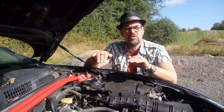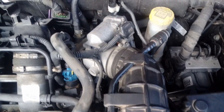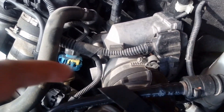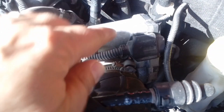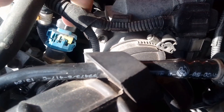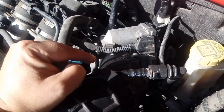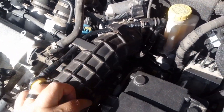So we need to take the camera and zoom in here. Here we have the throttle body, of course connected to the air hose, and here you have the inlet manifolds. As I understand it should be a fairly simple operation. You have this clamp that holds the plastic hose, you have one electrical cord to disconnect, and then I think we have like four screws. That should be everything, so let's start now by removing the electricity and the clamp. But we need to be a little bit careful because it's connected to all the recirculation stuff everywhere here.